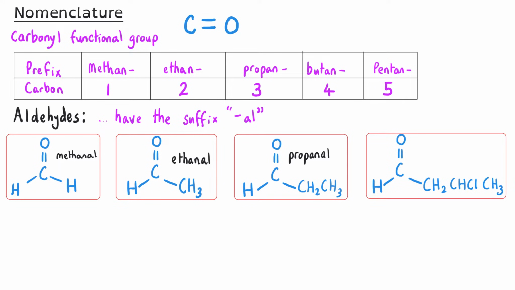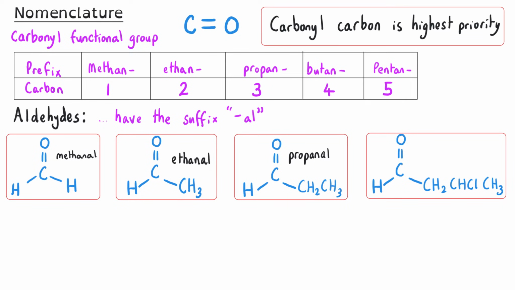When we have branches for our aldehyde, the carbonyl carbon is always given the highest priority, and the aldehydes have got the carbonyl carbon always in position number 1. And so that means that when you're naming a branched aldehyde, you don't need to number the aldehyde functional group. And so if we had a molecule like this, we would need to work out what the longest carbon chain is, and this molecule has got 4 carbon atoms in its chain, so this is going to be butanal.